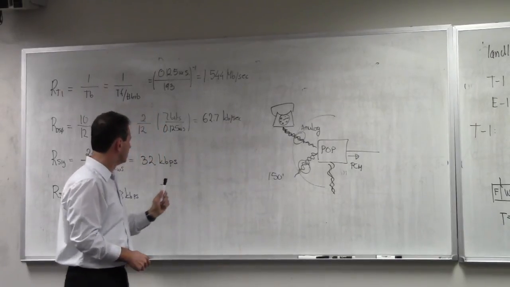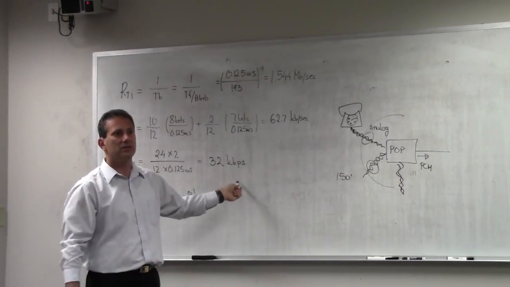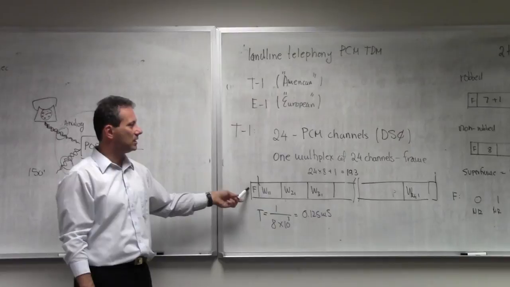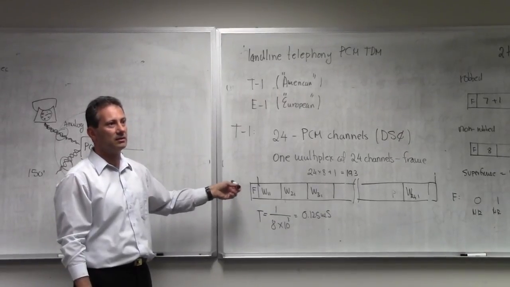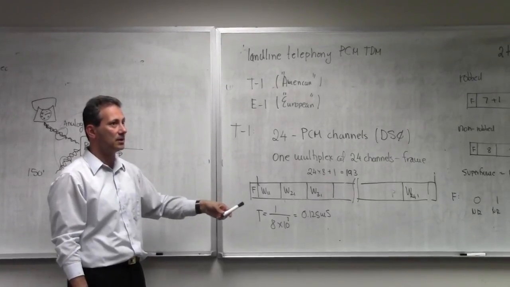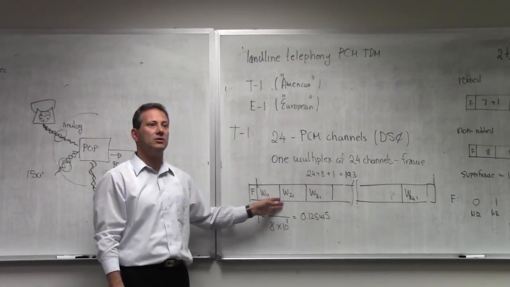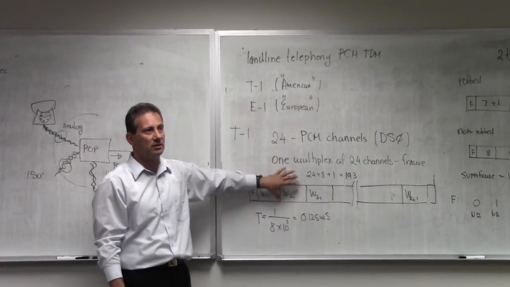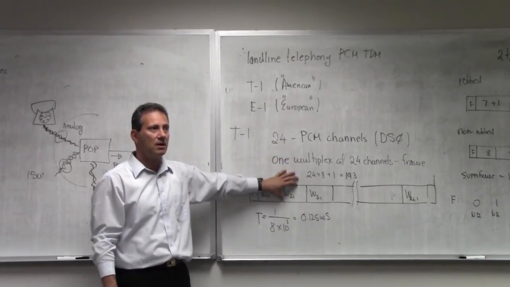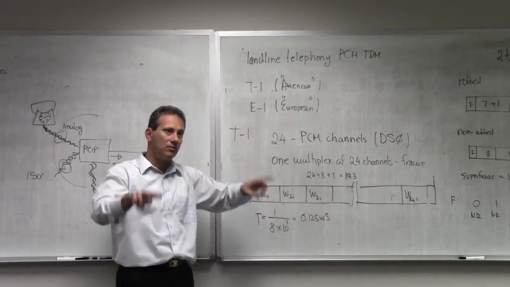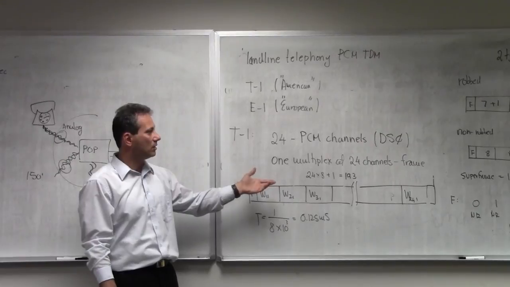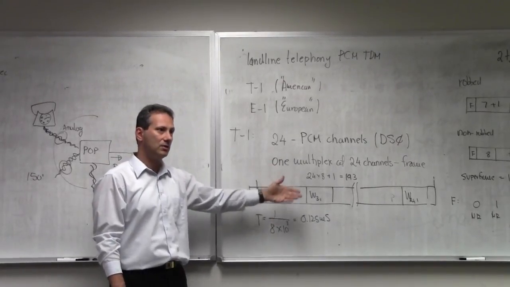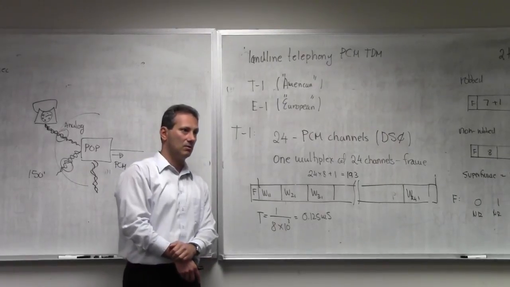Now, what was I saying? The E1 hierarchy is very similar to this one. The differences are subtle. There are 32 channels, which brings the data rate to 2048 kilobits per second, 2.048 megabits per second. It multiplexes not 24, it multiplexes 30 users. There is no ROPT versus unROPT frames. There are two separate channels. So there are actually 32 channels present, but only 30 are used for voice, and two of them are used for nothing but signaling. So you have twice the channel, 128 kilobits per second for signaling, and then you have 30 users each getting 64 kilobits per second of data.